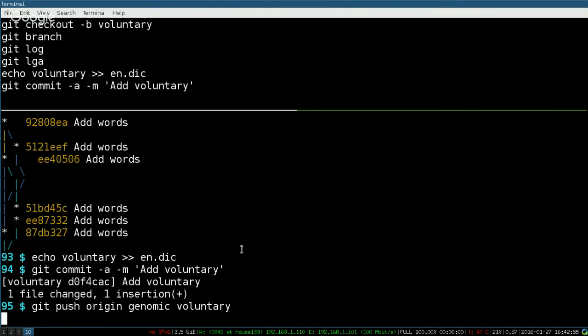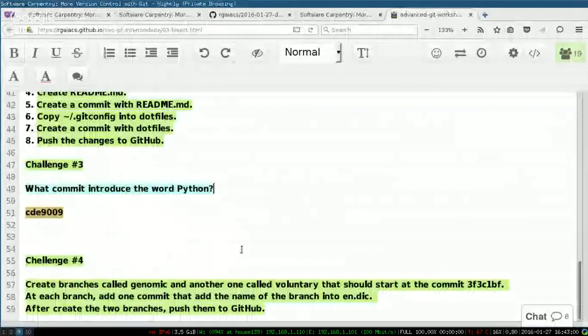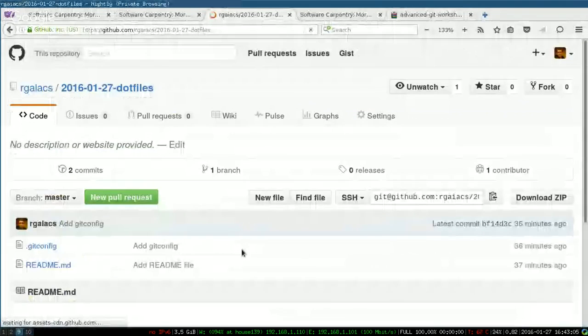Wait a few minutes for git push to work, and you can go to GitHub and refresh that page.